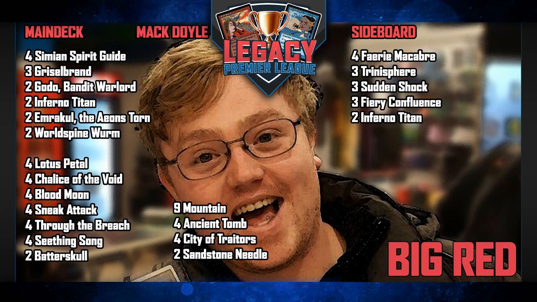So this deck, I believe, is a Jeff Hoogland special. It's really big red. It has four Sneak Attacks and four Through the Breach and a lot of big creatures to put in. Three Griselbrand, two Godo, Bandit Warlord. Godo is spicy. You might have to read that one, but basically what it does is it searches up an equipment and puts it into play. It has Inferno Titan, Emrakul, and World Spine Wurm, a bunch of mana, Blood Moons, and Chalice of the Void.